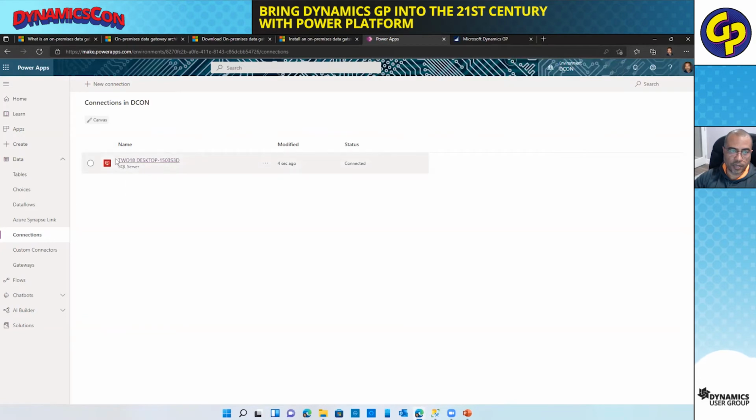Now the connection is created, it points to the database and it tells me what server. So that's the reason why you want to make sure that you set up specific names for these things that allow them to be identified pretty quickly. All right, so we have our gateway set up, we have our SQL Server connector set up, we set up our proxy account. Now we're in good shape to go ahead and do the next part of our session, which is getting you started with setting up an app.